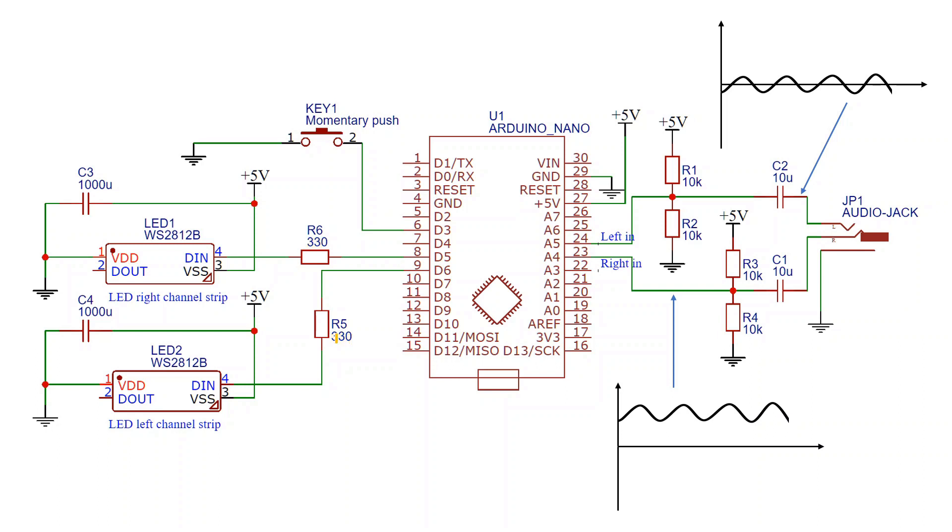This is quite an electrically noisy circuit, so to reduce that a little bit, it's a good idea to add some capacitance across the power wires just before each LED strip. I've used 1000 microfarads here — the larger the capacitance, the more you'll cut down on electrical noise, though physically larger capacitors may be an issue. When wiring up the strips, make sure they're facing the correct way with the arrows on the data line pointing away from the Arduino.